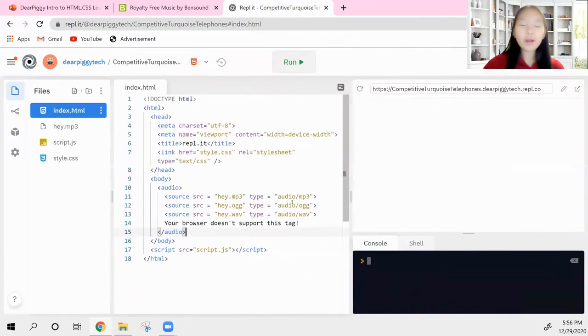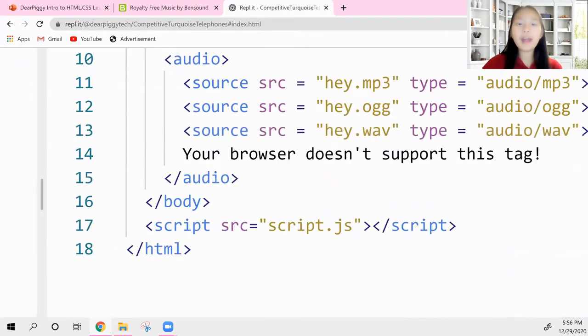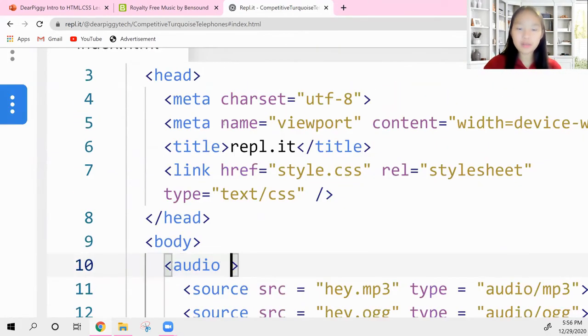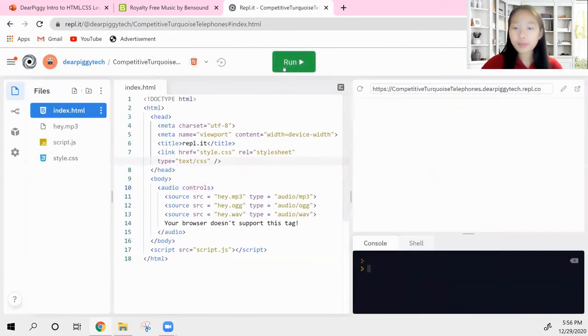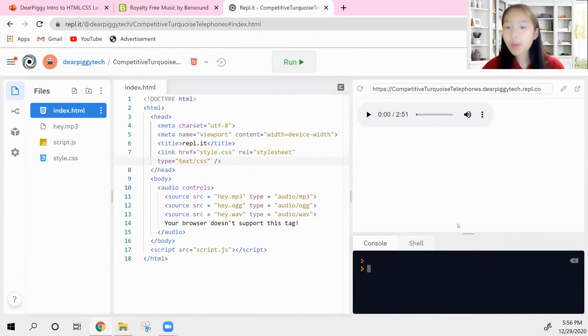Run your code. We are missing one part, but run your code and see what happens. Well, nothing. So one thing that you need to remember is you need to put your controls keyword in here. How you do that is you just come in here and you say controls. So you said controls, perfect, run your code, and it pops up.